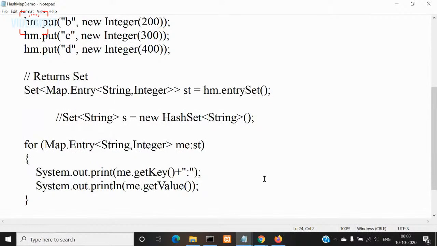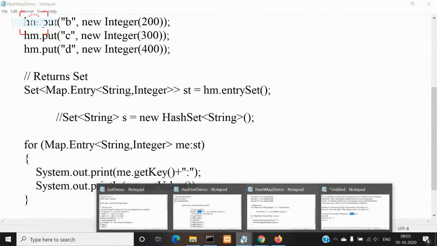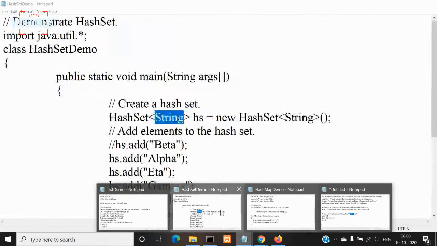Today also we have dealt with the same HashMaps only, but along with HashMap, we have also seen a new interface and a new class called HashSet and the Set interface. Fine. So this is HashSet we have seen.